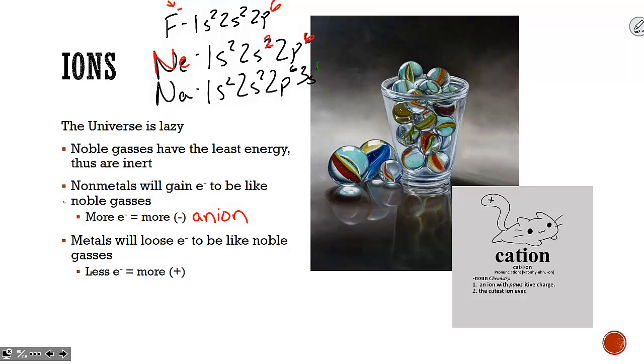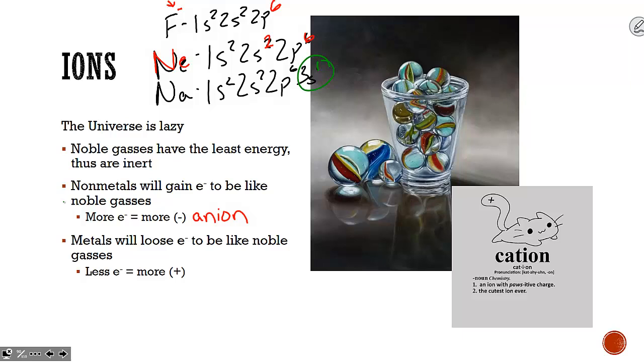Sodium has one more electron, has this extra orbital that if it could just get rid of, it would be like a noble gas. It would be way more chill. And this is why sodium, if you put it in water, immediately explodes. It has this electron. It's got a lot of extra energy. But if it loses that, it can be like, all right, I'm chill, man.